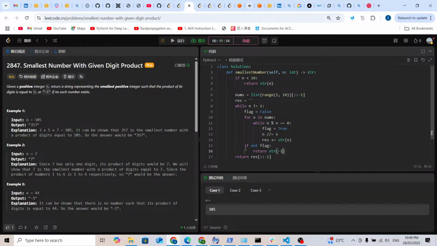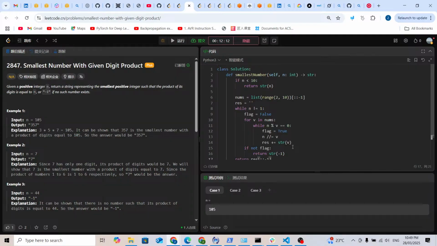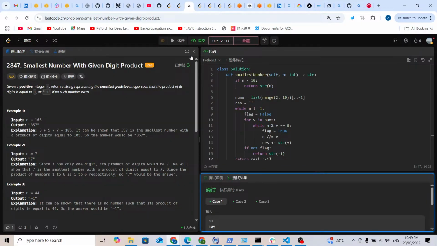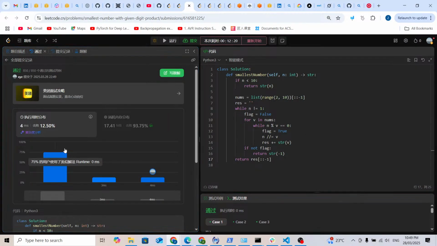So for the third example, definitely we're going to find the -1 because 44 is not possible. The flag is always going to be false. There's no true. Otherwise, if we set it to true, it's okay. We will not execute here. We just return the final result. I think that's all about it, but I'm not sure. Let's just run it. As you can see, it works. And let me just submit it. As you can see, it passed all testing cases, and it's pretty fast.